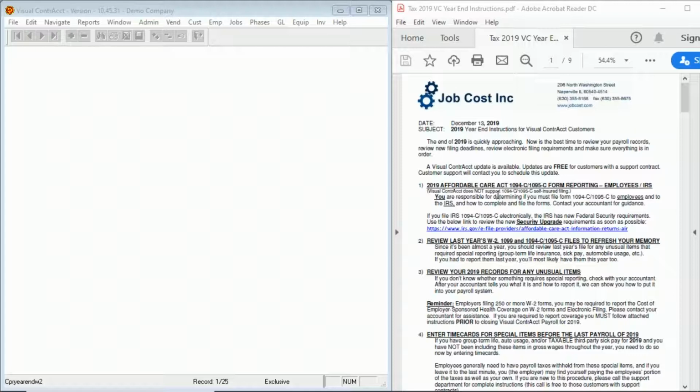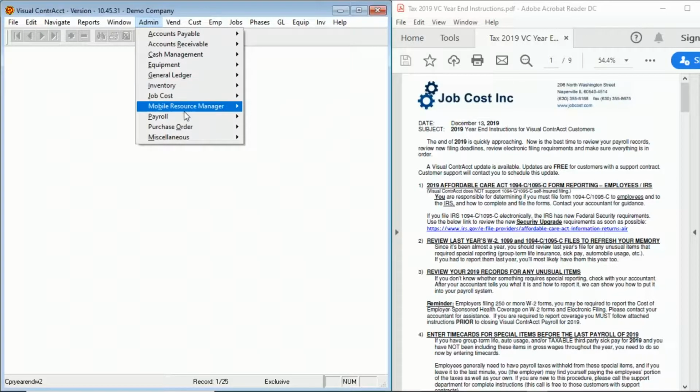The letter that went out just last week lets you know that we do have an update available for the new year of 2020 for the W-4 form that changed. That update brings back the head of household option, which the government had gotten rid of on your tax table.